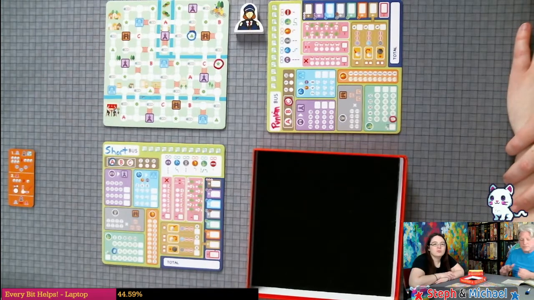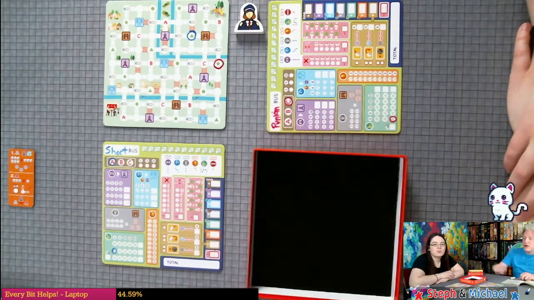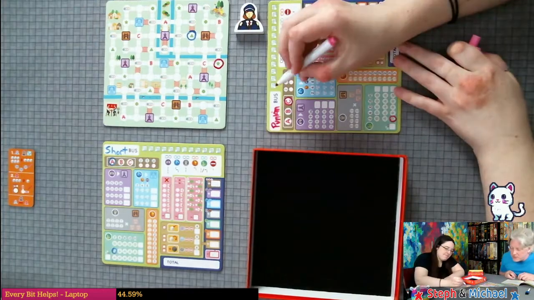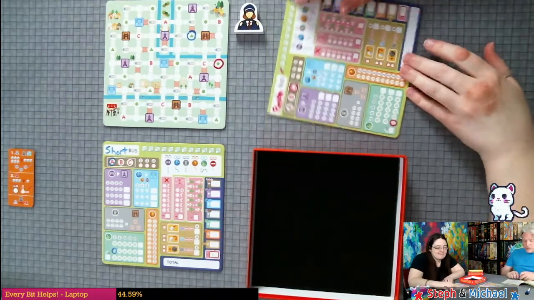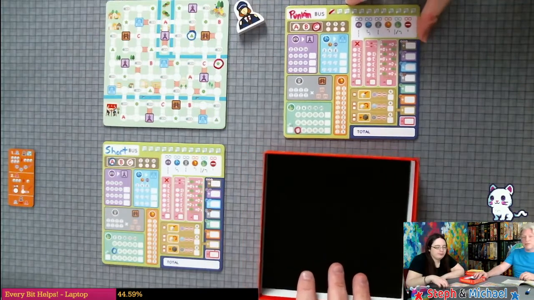So, we're going to alternate as first turn and second turn players. The first player is going to mark one spot on the turn tracker. You're the pumpkin bus. I'm the short bus. So, you are going to roll the six white dice and choose three of them.